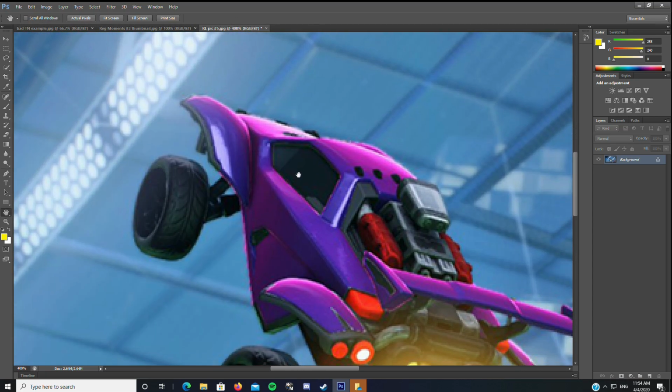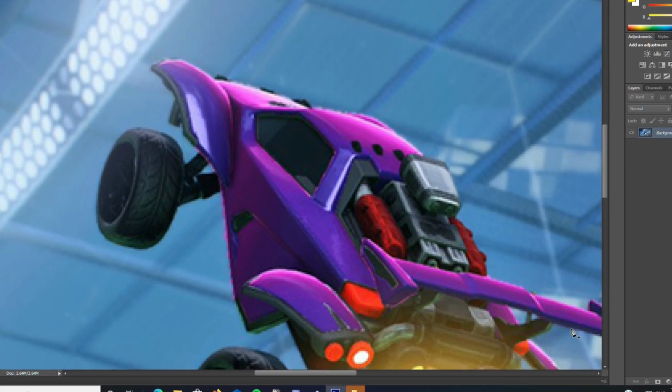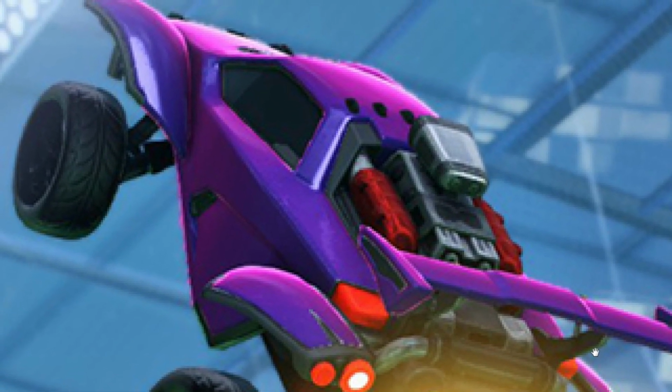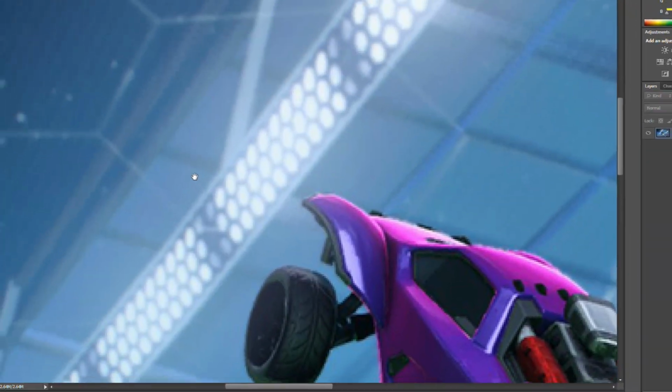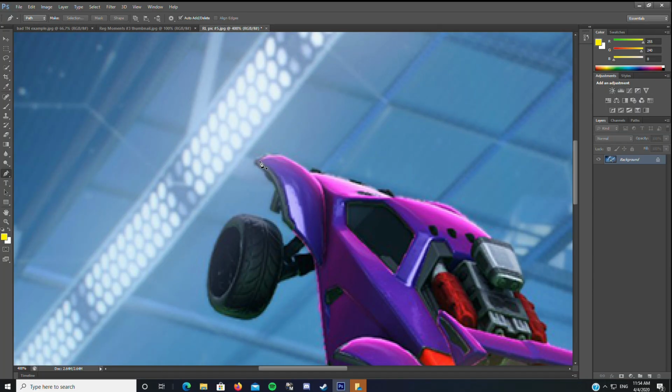So you can press P for the pen tool, or it's this thing over here on the left. And you want to start outlining the car. Then as you run out of space, say over here, you want to press H, which gives you the hand tool. Then you can move the screen down. Okay, so I'll start and we'll just time lapse this, me cutting out the car.